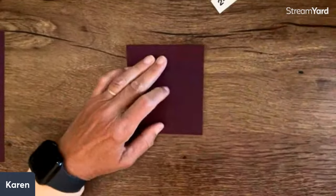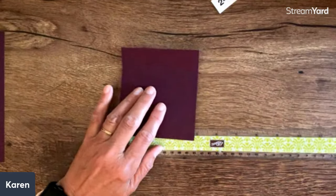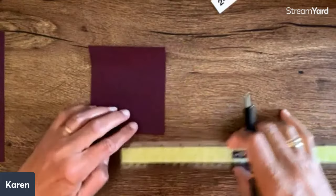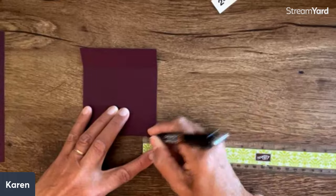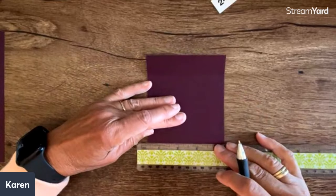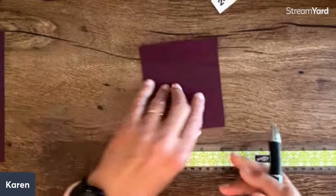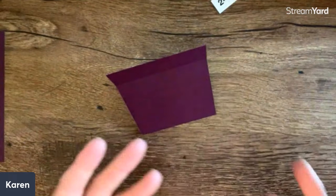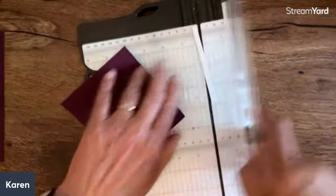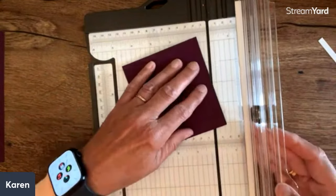I'm going to mark in just a half inch on each side. Sometimes when I'm making these I don't even mark them. What would be smarter is to mark on the back side. This is a dark color, so if you see anything just cut from there. Or you could use a pencil and erase it. When I made a whole bunch of these I just basically did it visually, because these could be hand-thrown flower pots — a little variation in shape is fine.